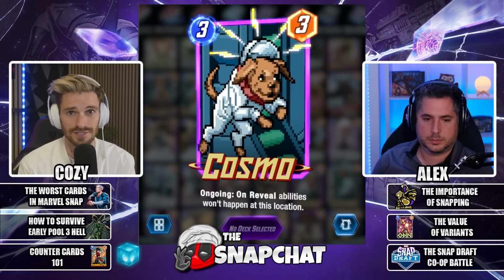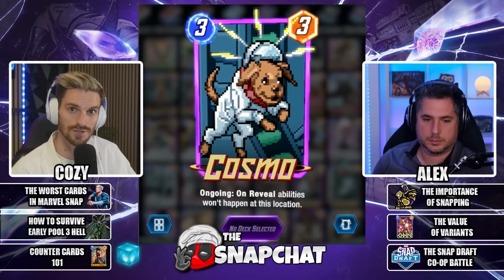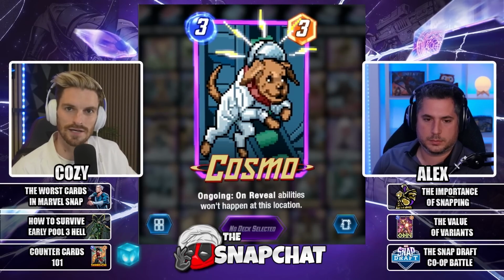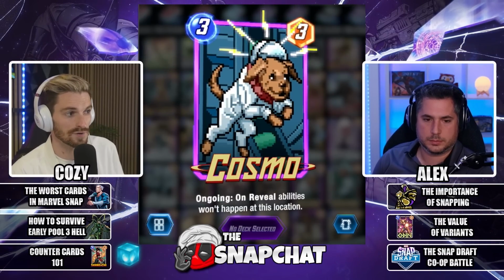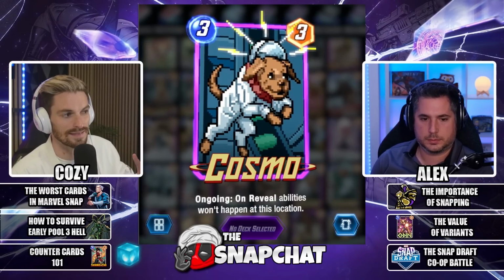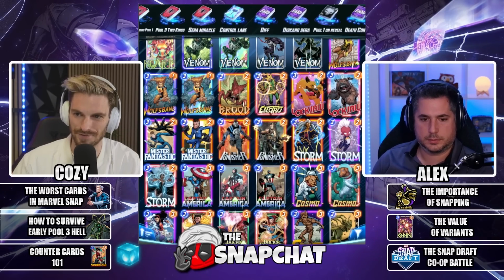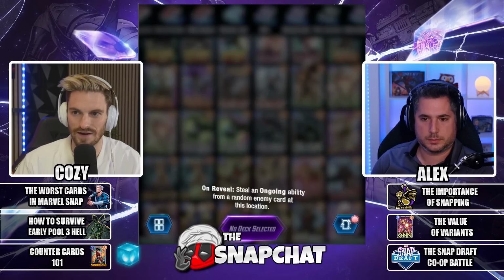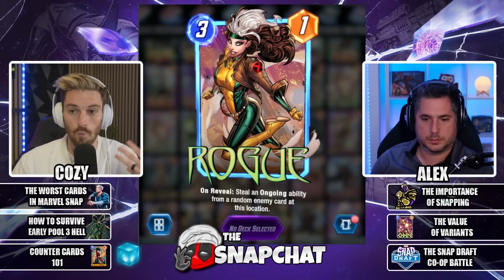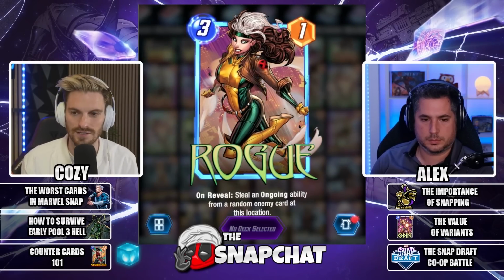I run Rogue a ton, dude, mainly for that tech, that counter that I'm trying to do. Let's say I'm trying to shut down Devil Dinosaur, man. What's better, shutting down Devil Dinosaur or just completely obsoleting their play that they just made? And if you don't know what Rogue does, guys, I can bring it up here on the screen. She takes the ongoing effect from the card on the other side. Now, this can be a little bit of a gamble if there's an armor and a Devil Dinosaur, let's say.